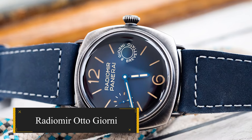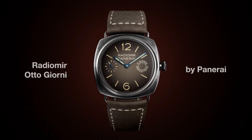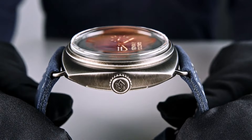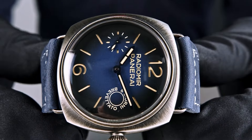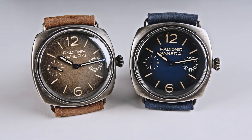Panerai Radiomir Auto Journey. The Panerai Radiomir Auto Journey, a robust choice among marine watches for men, transcends its cinematic fame to offer a blend of macho style and wearability for everyday adventurers. This timepiece, featured on the wrists of icons like Dwayne Johnson and Sylvester Stallone, introduces a vintage-inspired design while embracing Panerai's iconic elements.